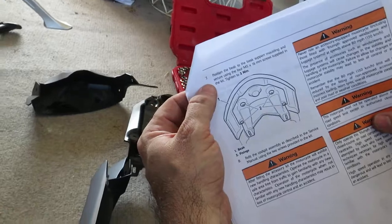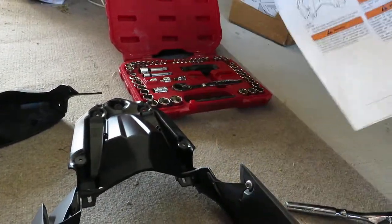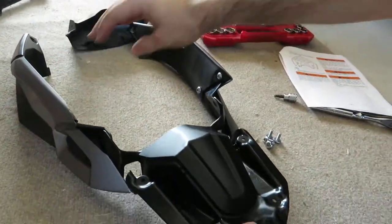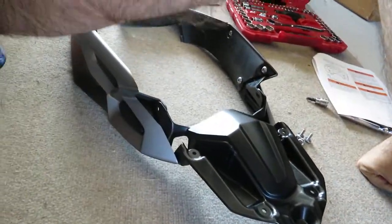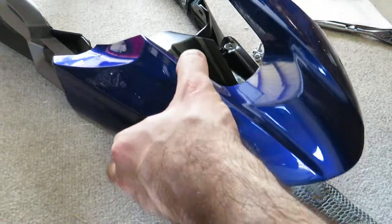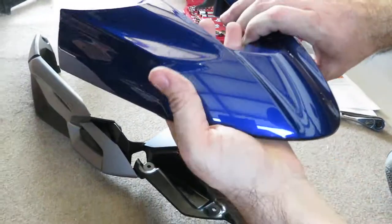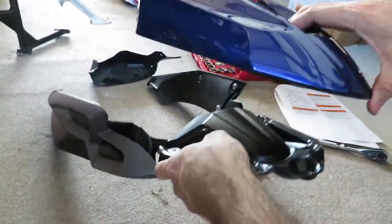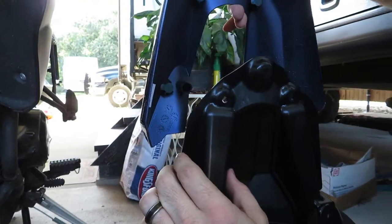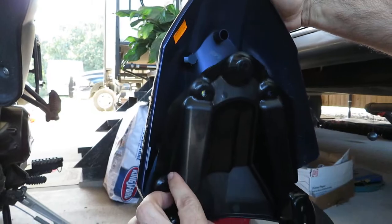Okay, step seven, we are going to attach the actual painted beak to the bracket. Easy peasy, guys. There's really not a whole lot to this operation. You know, I really wonder why the beak just didn't come standard on all Tigers. It's kind of a staple of an adventure bike, in my opinion, to have a beak. So it's a shame that we have to source these things after the fact.